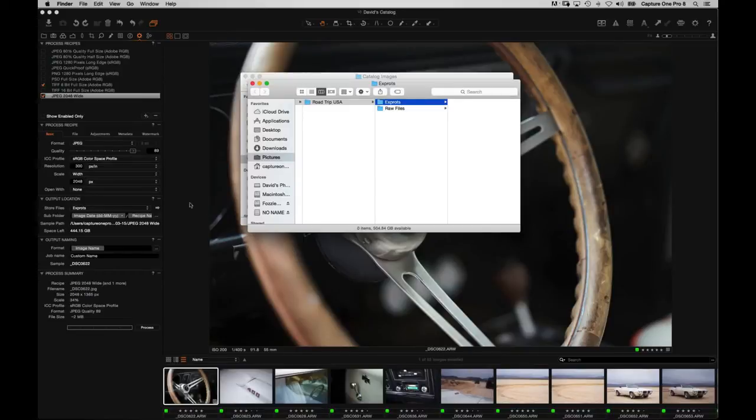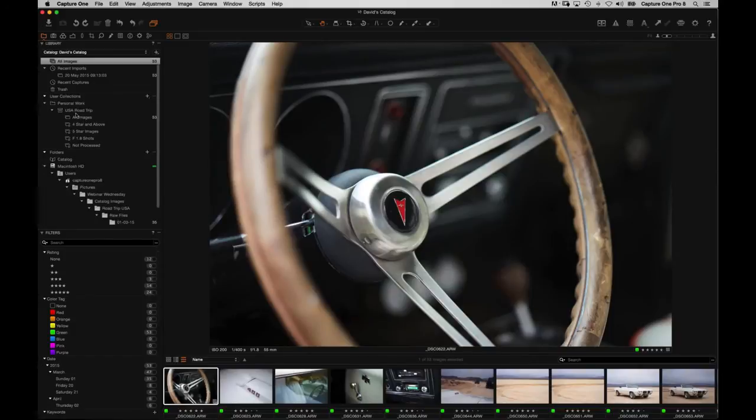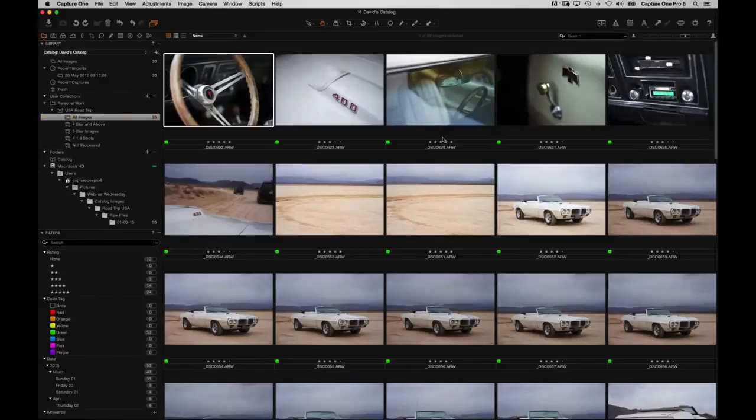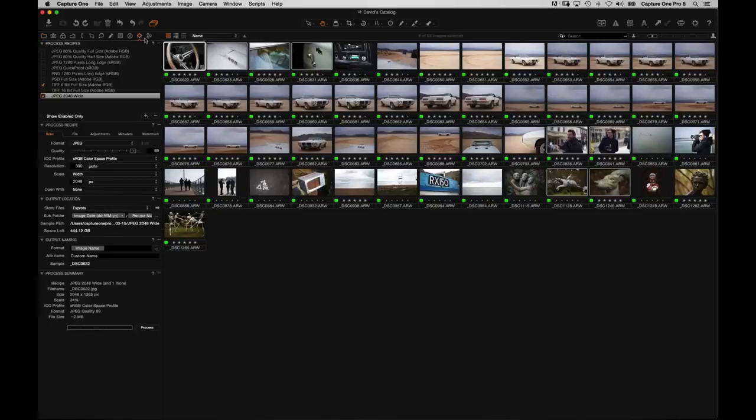So let's just export a few. We can be in any view, it doesn't matter. We could go to all images, select all and export, and they'd be automatically sorted as such. Let's just grab a few which I know are different dates. So let's grab, say, 4 images here. We grab a couple of images there, and a couple of images there because I know they're from different dates. And then you can use the shortcut, which is Command D, or you can go all the way down here, which is process, like so.